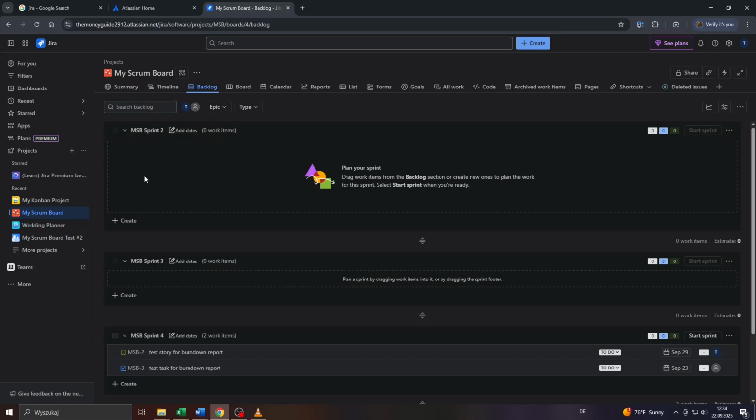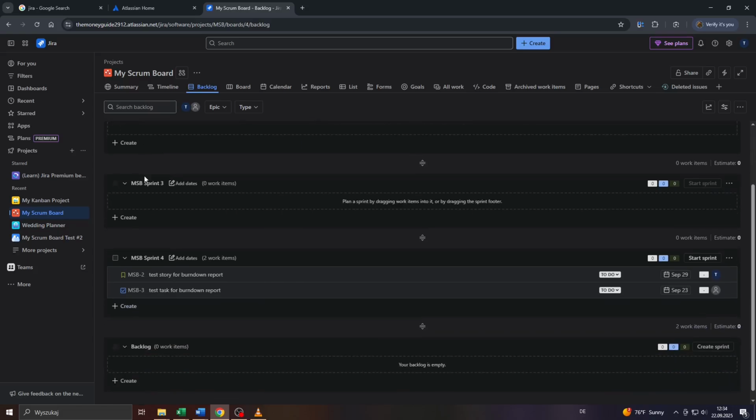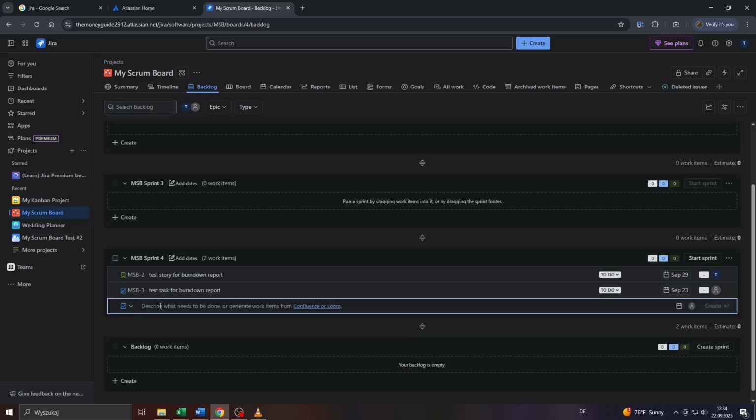After that, select your sprint, which one was it? Sprint 4? Was it sprint 4? So you will need to start the sprint by clicking into this button, but you can't do that unless you have added a couple of work items to the sprint. So click into create here, and after that select your work item type like task, bug, story, and so on and so forth. Let me go with story, describe it here to the right, give it a title or a summary, and after that click into create here to the right to create it.